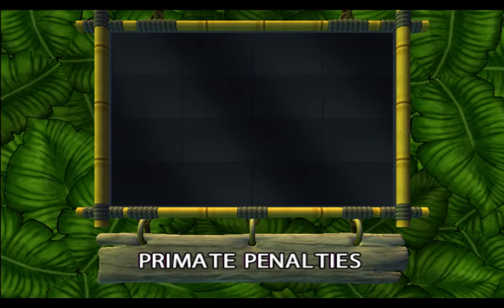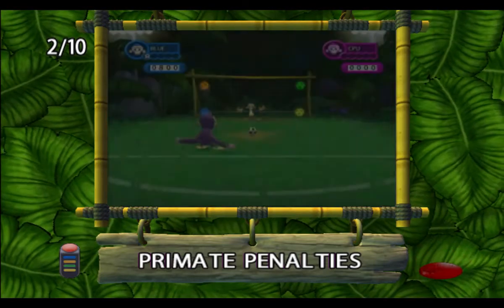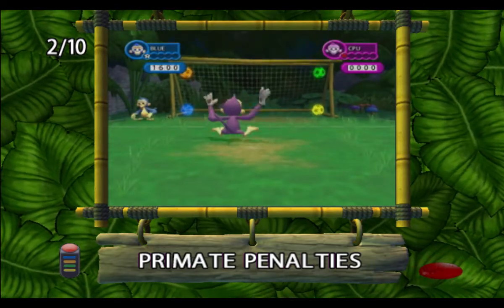Primate Penalties! Alright, you've got to take and defend 5 penalties. Use the coloured buttons to choose where to shoot or where to dive when saving. Score a goal or save a goal and you'll score points.